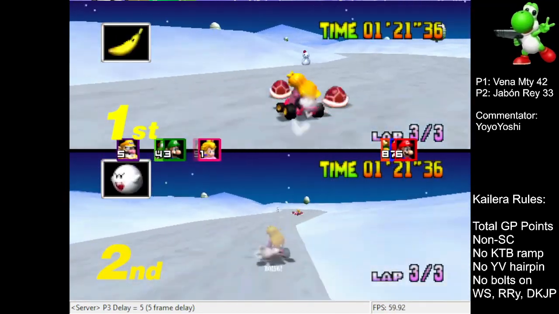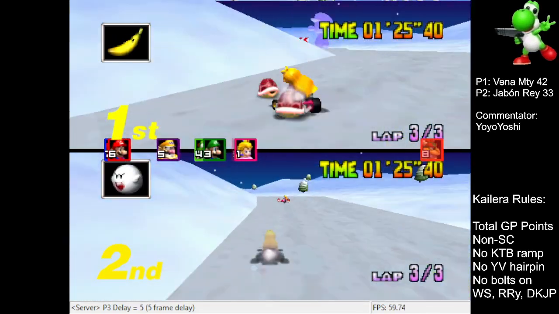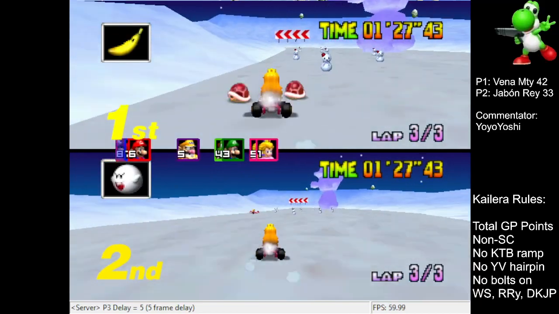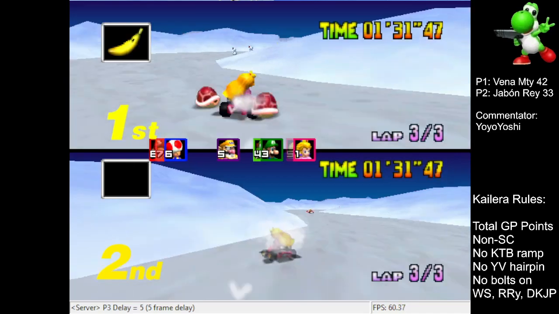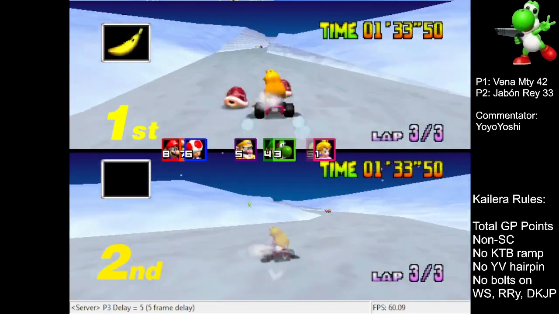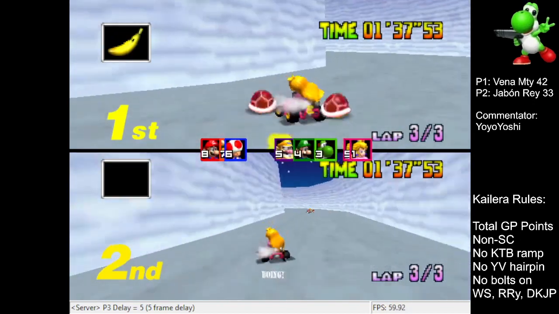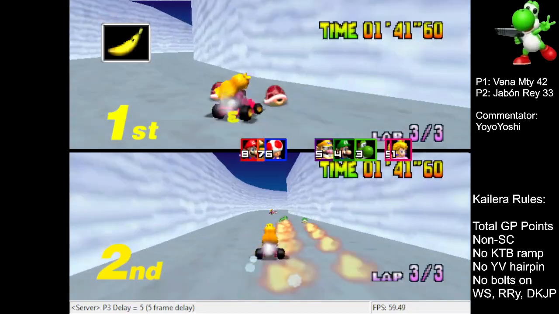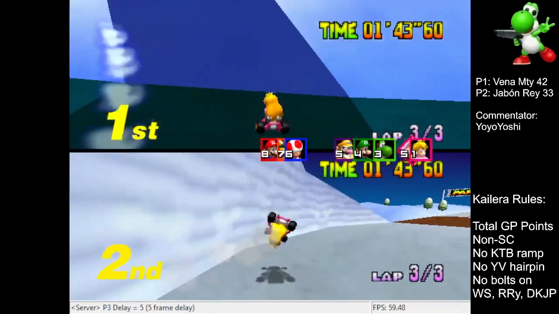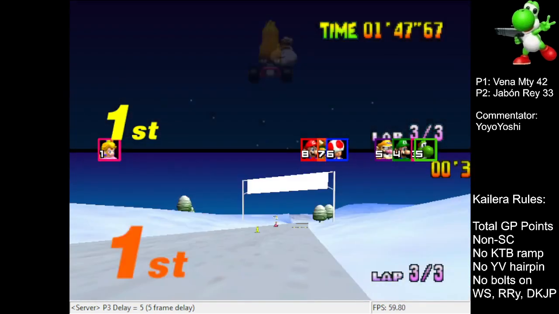He's got 2. Jabon has the boo. He's going to go ahead and use it. So he looks like he got another boo, which may not necessarily be helpful for him unless he actually gets ahead of Vena. Vena still has 2 reds and a banana peel in first as we head into the final 2 turns. He's going to go ahead and aim the greens. He hits himself instead. Vena falls off though, so Jabon is going to take the win.